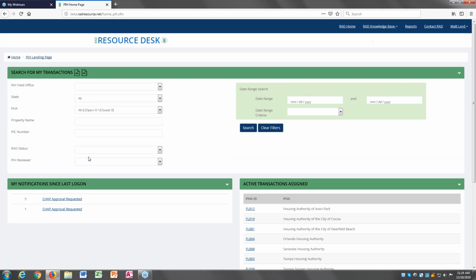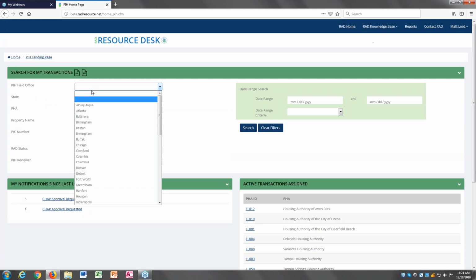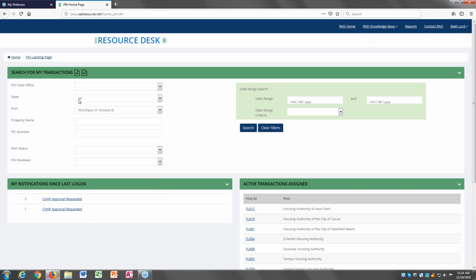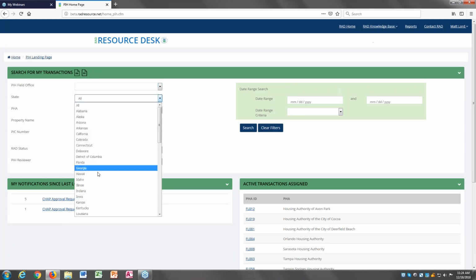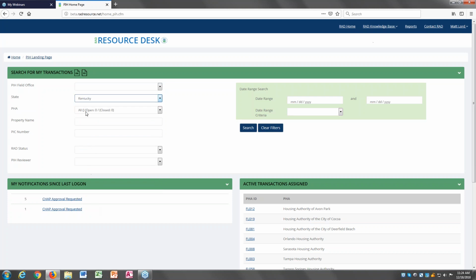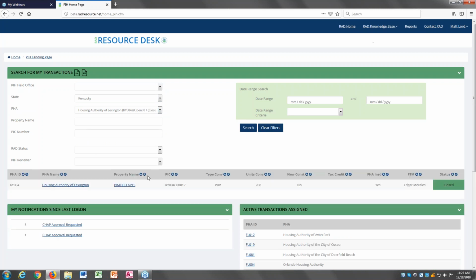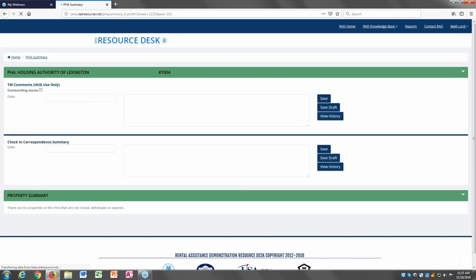into the search box. And so let's go up there and search by state, Felicia. Let's go ahead and pull up the Kentucky. By field office. Here we go. So let's look at Kentucky. So since you've pushed it along, it's not showing up on your cards anymore. So let's hit the search. So then if you click on the Housing Authority of Lexington, I believe, if you just click on the name of it.